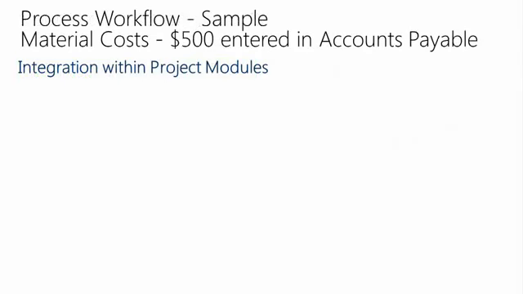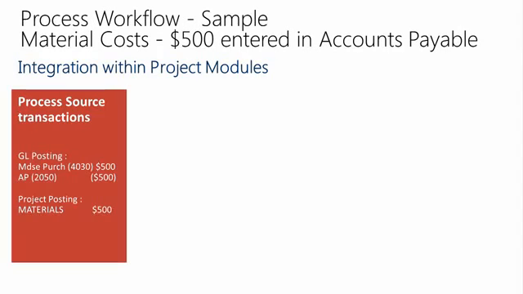The first example we want to look at is material costs. We're going to use the same exact workflow that we looked at before, where we went through each module and identified, as it goes through that module, what transactions will happen. When we go through these, there will be two different types of records. We'll focus on both the GL posting and the project posting. Project is a sub-module of General Ledger, and within the project, we can track profit and loss on that project.